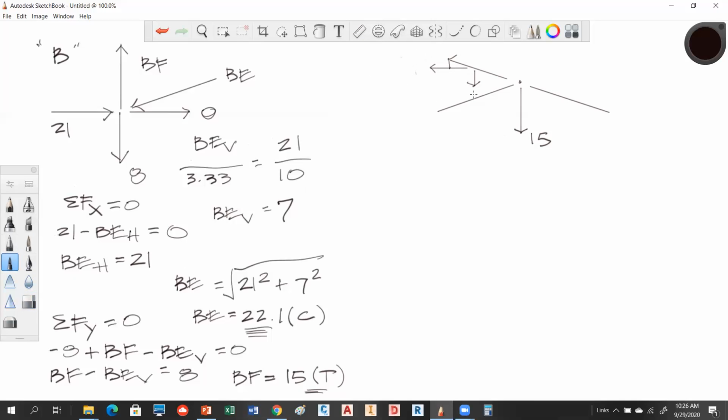This guy can't be going down, has to be doing what? Up. Up, yeah. And you know what? That's an easy thing to do, by the way. So watch that, because you can do that real easily. So this actually is an up member or up component. Let's get this out of here.